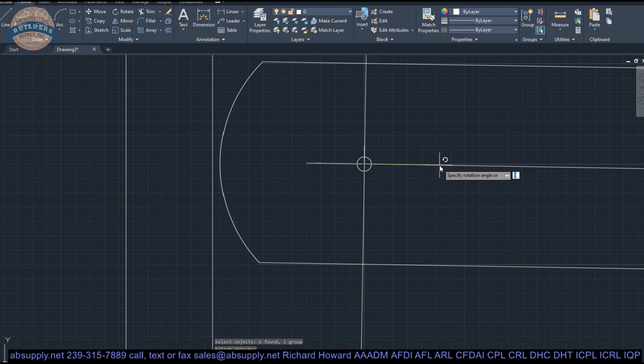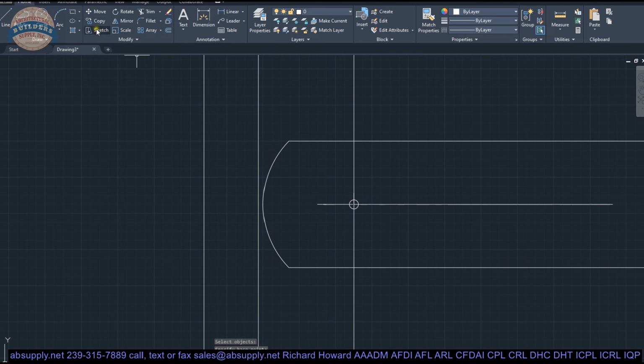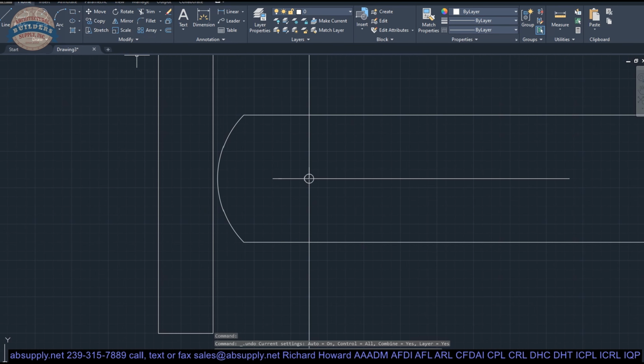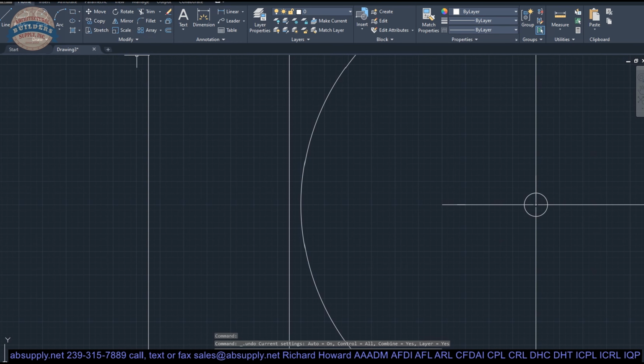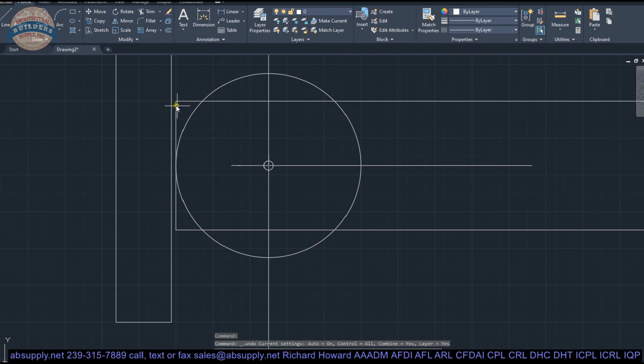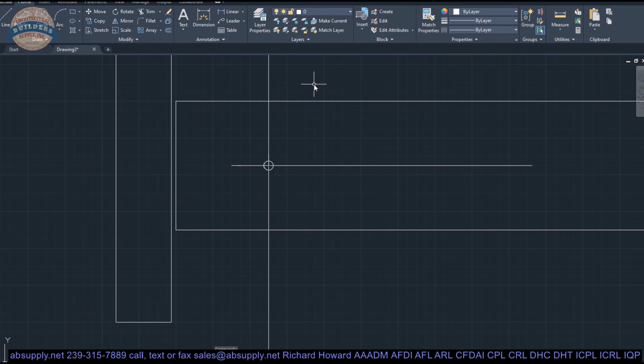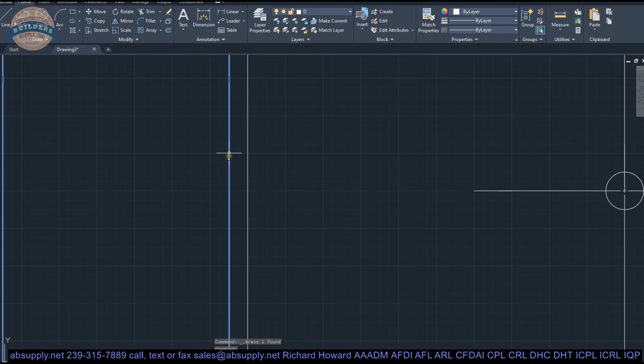Now the question becomes, what if I wanted to leave it square-edged? Let's leave it square-edged. We'll ungroup that. Let's get rid of our circle. What we'll do is, I know that we're at a 1/16.